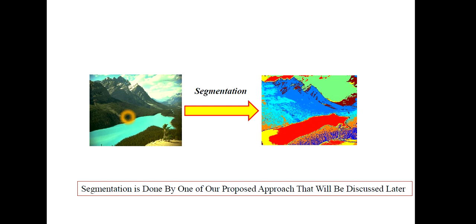That's why we perform segmentation, so that our object of interest may be separated from the other different objects or regions in that image. Similarly, this image, you will see, we have rivers, we have different hills. After segmentation, you will get an output like this. Actually, this is the output for a color image segmentation technique that I have proposed in my research work. And the output is clearly depicting the river in a different color and in the different regions with different colors based on some similarity or homogeneous criteria. Now you are aware of how the segmentation output will look like.